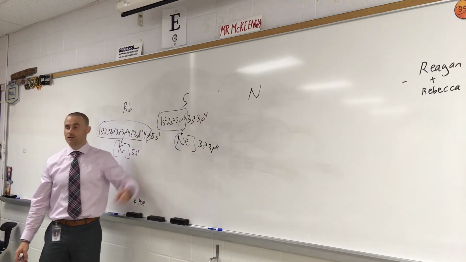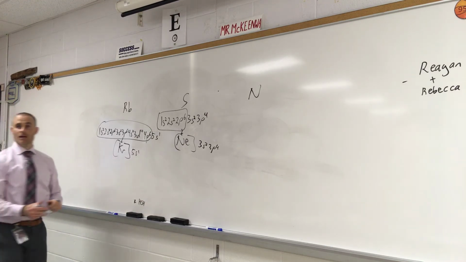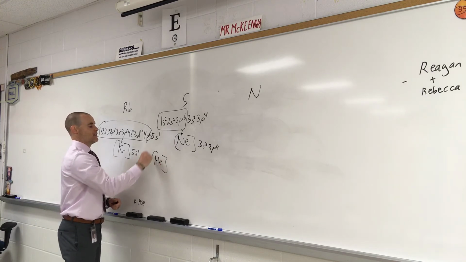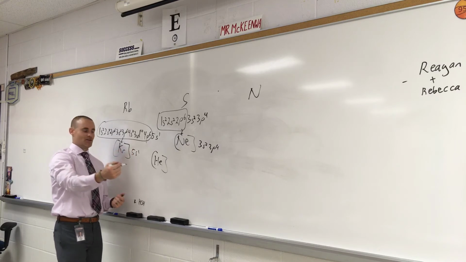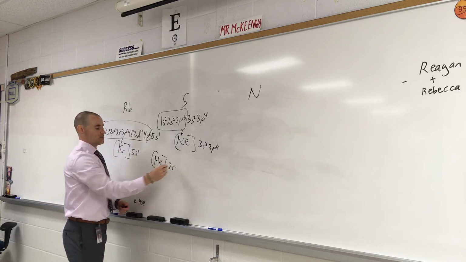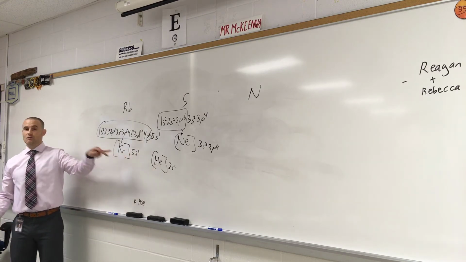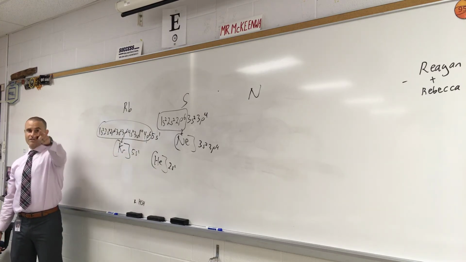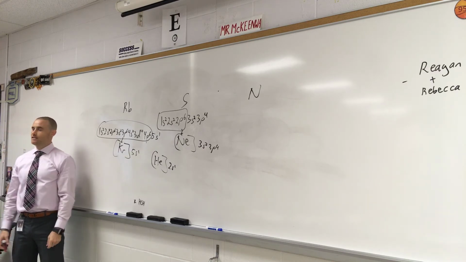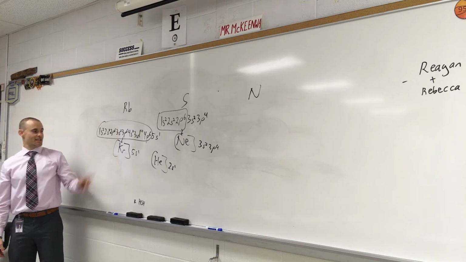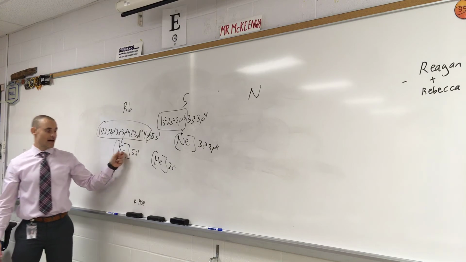So you can use it for that one too. Any element past helium, you can do that. Even lithium, technically, and this is silly, because the time it takes to write that is longer than writing 1s2, but it would be 2s1. That would be lithium. No one really does that. The only time this is useful is when you get up to francium. Francium is just radon, in brackets, 7s1. It takes you 2 seconds to write that configuration, instead of writing out a million letters and numbers. Okay, so that is acceptable.